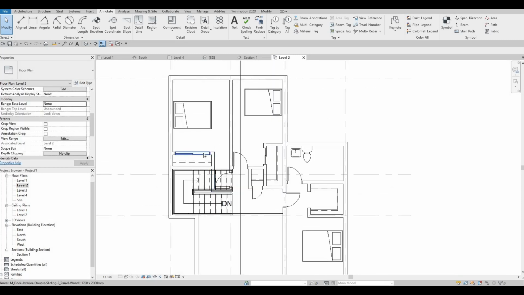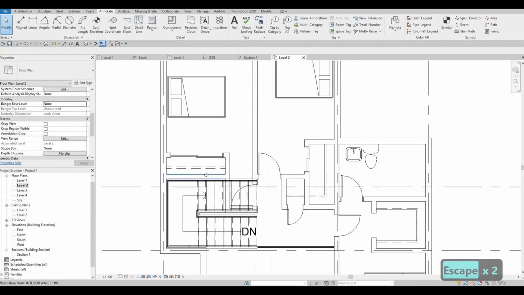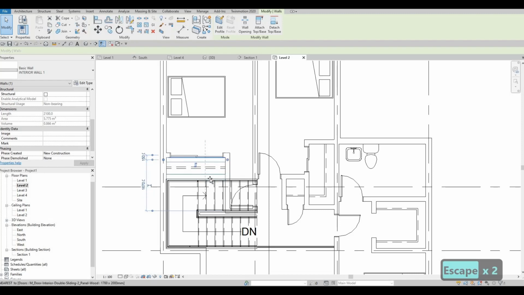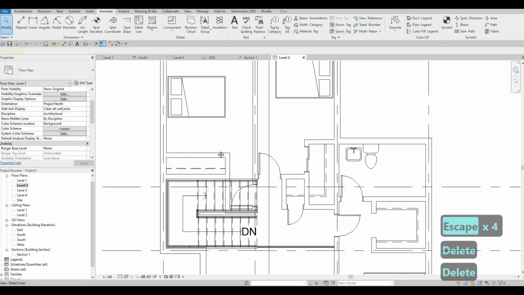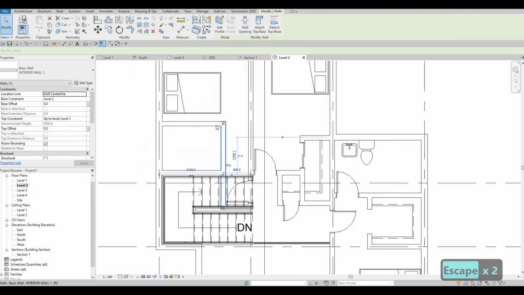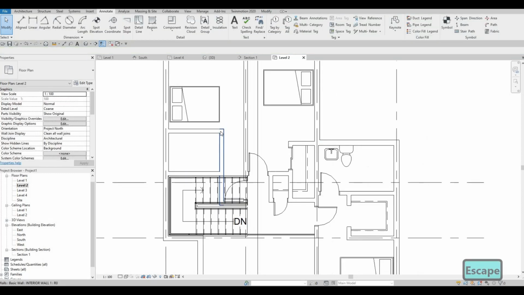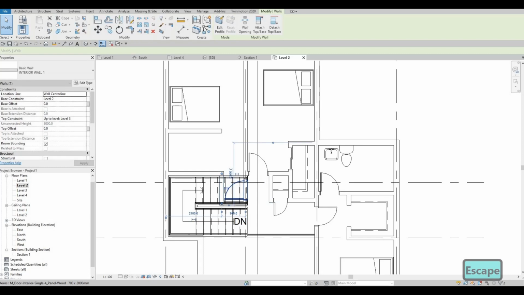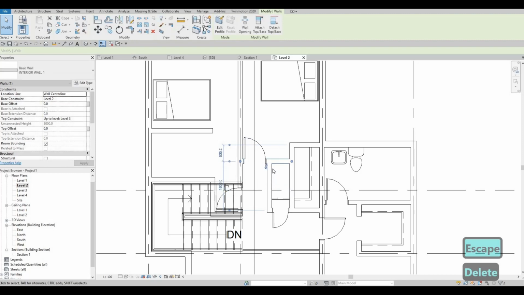What I forgot to add is another washroom here. So what I'm gonna do is I'm gonna move this. I'm just gonna delete this part for now, and I'm going to move this one right about here. This is something that I forgot to do. We're gonna leave it like that, and then we're gonna pull this. So delete this and pull this up like so.